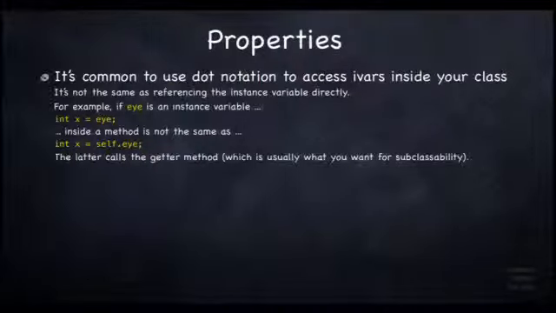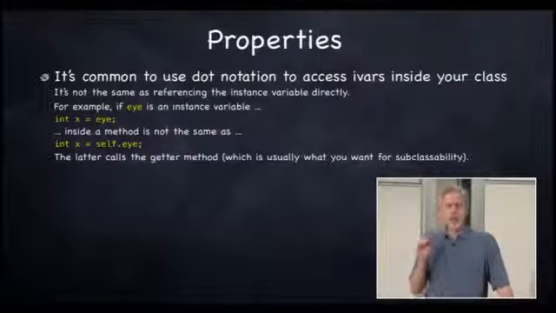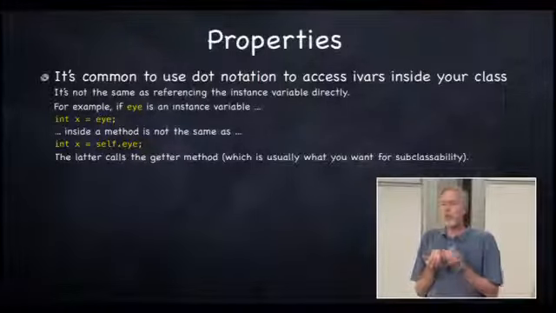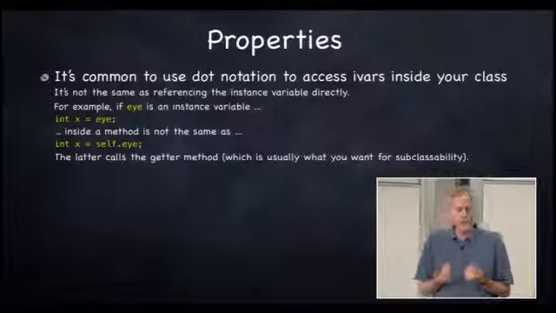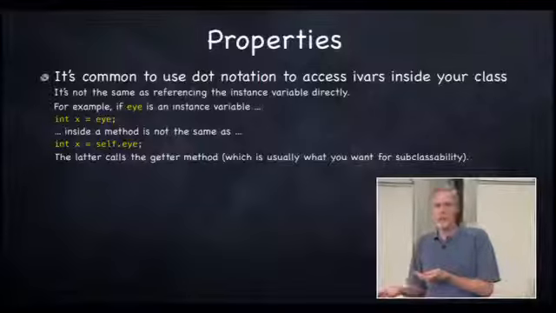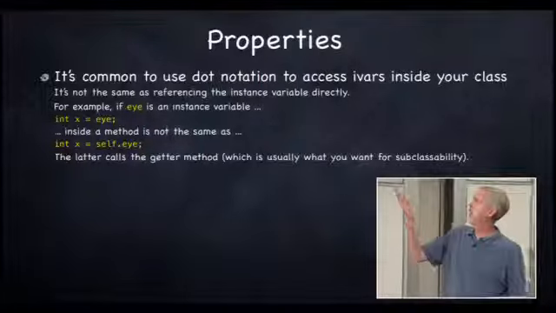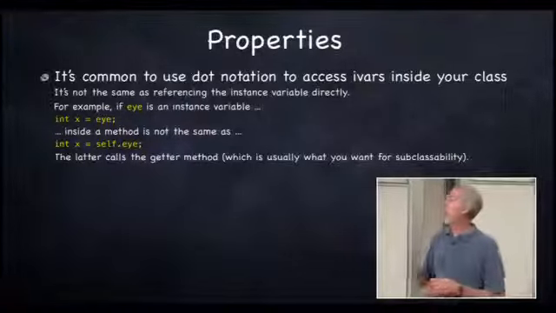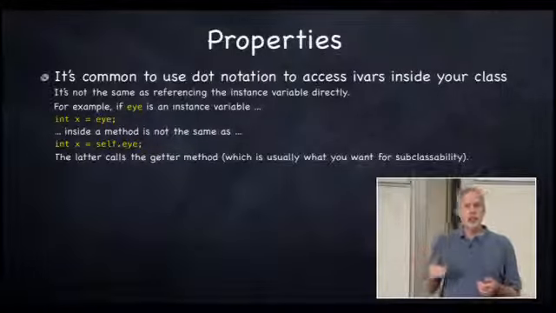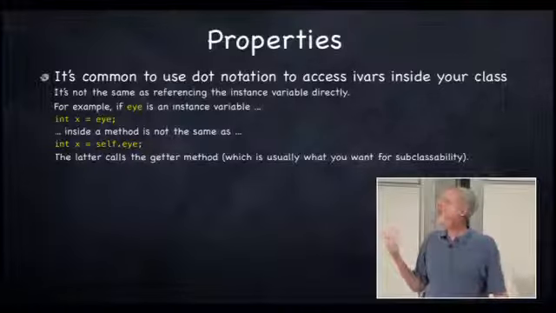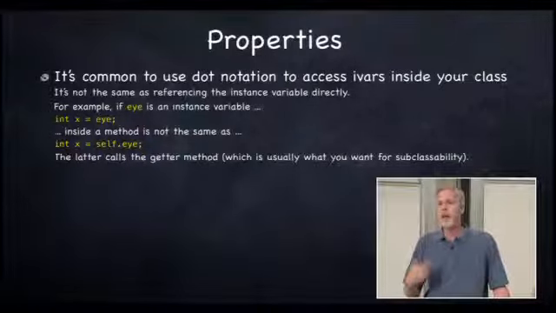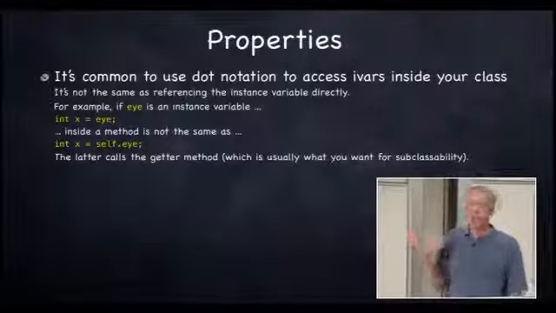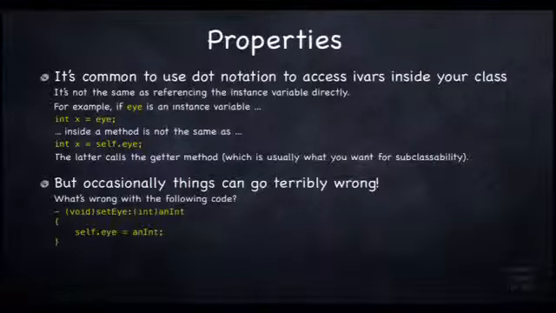It's quite common and probably recommended to use dot notation with self inside the implementation of your methods. Okay? So even when you're accessing your own instance variables, sometimes it makes sense to use self dot the property name. So for example, in an implementation, I could say int x equals I. That would set a local variable to my instance variable I. That would work fine. But I could also say int x equals self dot I, which does not do the same thing because int x equals self dot I calls my getter. Okay, so if my getter does something in there, in addition to returning the value, that's going to happen. It's generally a good idea to do that, but you can also get into very big trouble doing that.